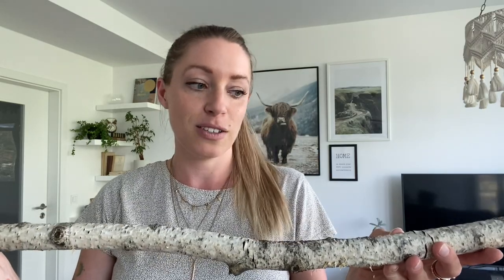Since this is a wall hanging we will of course need some sort of a dowel or a branch. I will be using this one from a birch tree — it measures 150 centimeters. I'm using the birch tree because a friend who commissioned this piece asked specifically for that. Other than trimming it to the right length I didn't do anything to the branch, because obviously we want the birch bark. So all of the bark is still on, including little pieces where there were small branches before. Just make sure there are no big branches sticking out — I would cut those off, but there weren't any on this one.